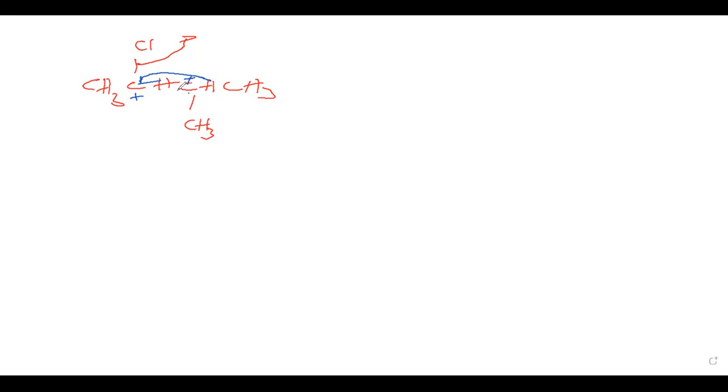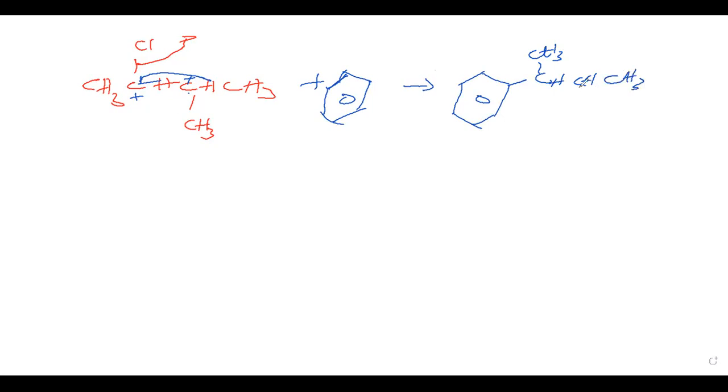Good. It means you can actually shift it. And so before I do the mechanism, I can just know that you form two products. That is, if I am reacting this plus benzene, right? Good. The first product will be something like this. It is my benzene plus the C. This is the C, right? So this C has CH3 here. It has H attached to it. It has CH3, then it has CH3. So that's the obvious product.